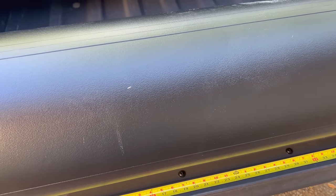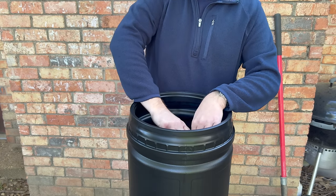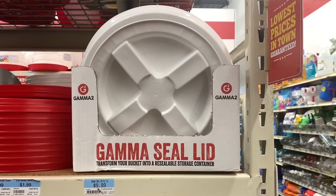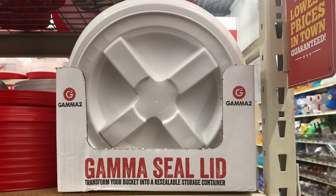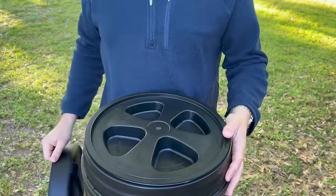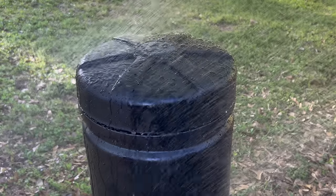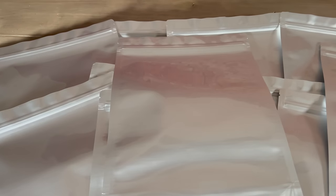At around 46 inches long by 12 inches wide, it's large enough to hold a ton of supplies including food, water, electronics, survival gear, and even long guns. The lid has a rubber gasket to prevent moisture from getting in — it reminds me of gamma seal lids that a lot of us use for food storage. The lid itself is also protected by a cover that slides over the top of the tube, which should repel any water that comes into contact with it, preventing moisture from even touching the lid.